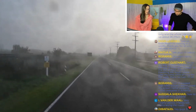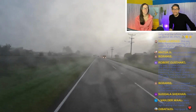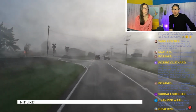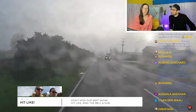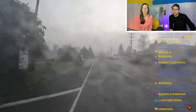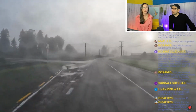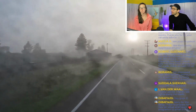Next up, we need to prepare for alpine driving. When you are in mountainous areas, first of all, there are going to be a lot of twists and turns. These are narrow, winding roads, so definitely you will not want to be at 100 kilometers per hour in these areas. Also, it could potentially be snowing in some of the alpine areas. So check, like we said earlier in the video, check the weather before you head out. Check if there are any road closures in these mountainous areas, and if there is a chance of snow, then it is a good idea to rent snow chains with your car rental or camper van rental and know how to use them.